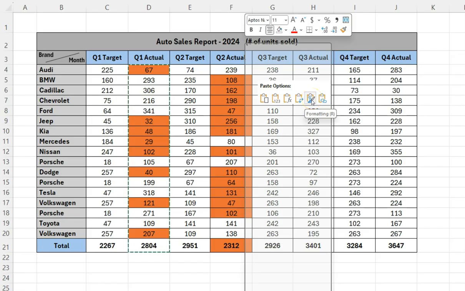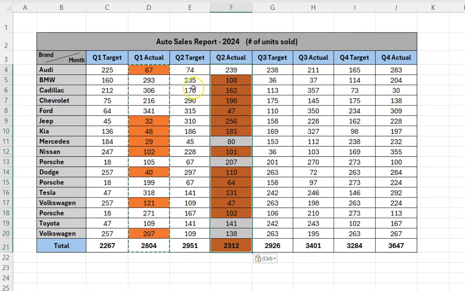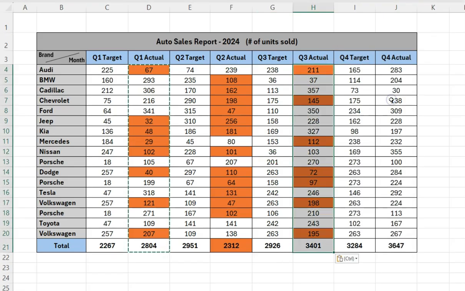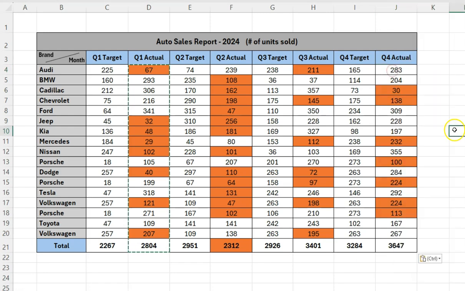So select paste formatting, and now your same conditional formatting rule is here. Any value that is lower than the target for Q2 will be highlighted red. And as you can see, this quarter we did not perform really well. Same thing for Q3, we'll highlight, and same thing for Q4.